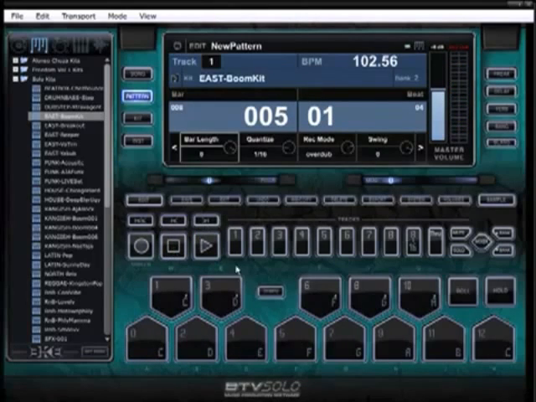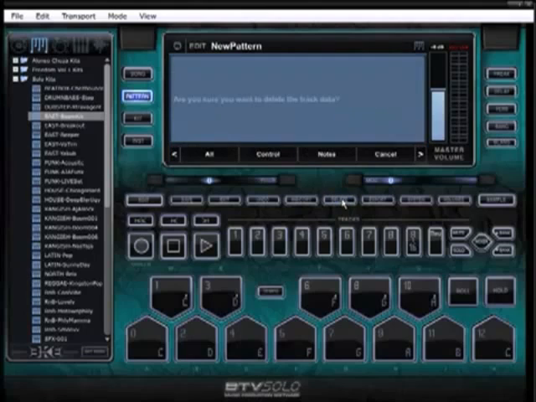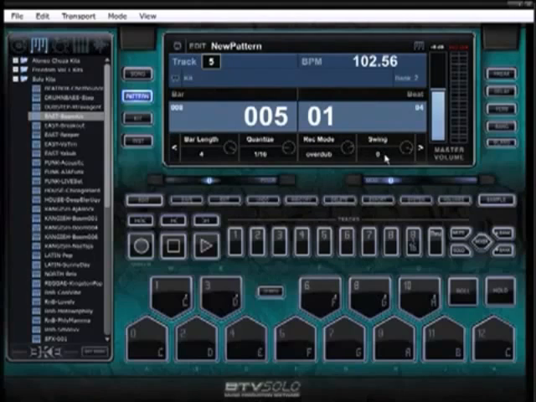You can also delete this whole track. Let's say you're onto your fifth layer and you almost got it right, but you want to start over just on that layer. You want to erase everything on layer 5. You would click on the number 5 up here, and then delete, and then all, and it'll delete everything on layer 5 and only on layer 5, and you can redo whatever it was that you wanted to redo.